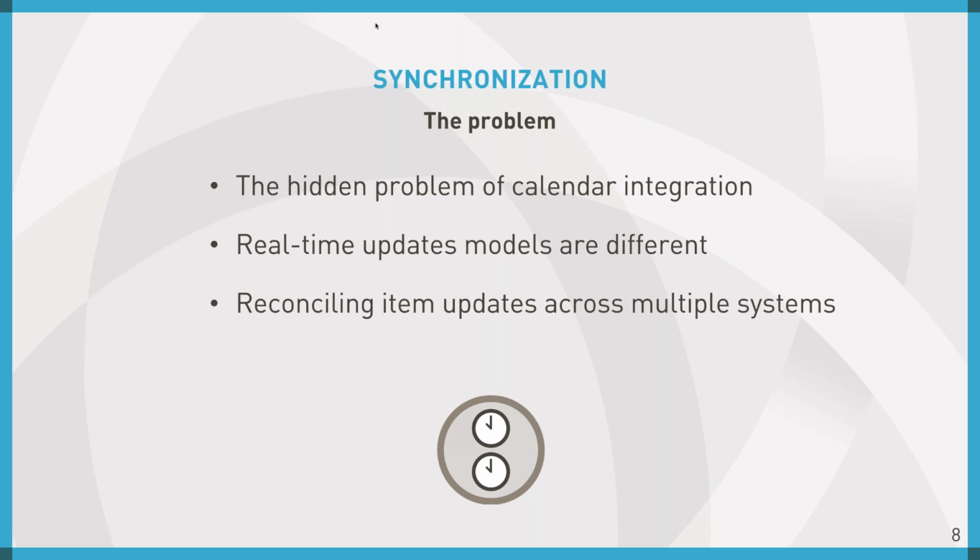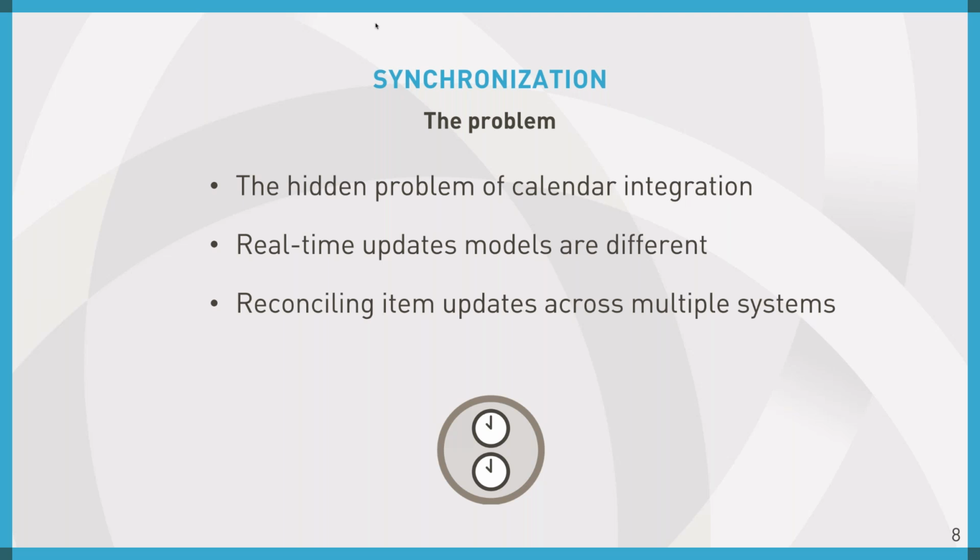The second issue, which is really the hidden problem of calendar integration, is sync. So how do you reconcile item updates across systems? So if I'm on my calendar and move the holiday that I booked 1 day forward, does the HR application automatically update? Answer is no. This is a hard computer science problem.